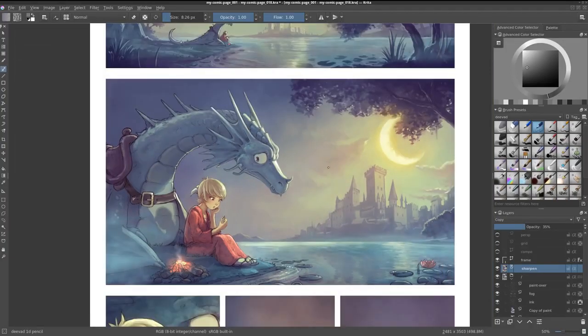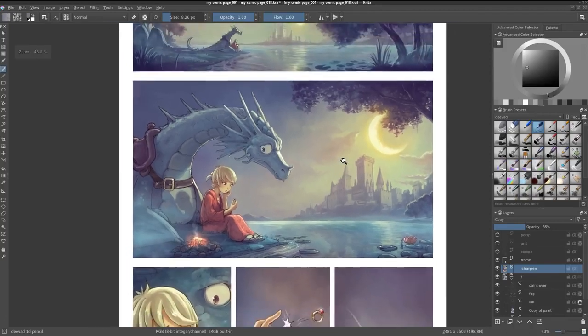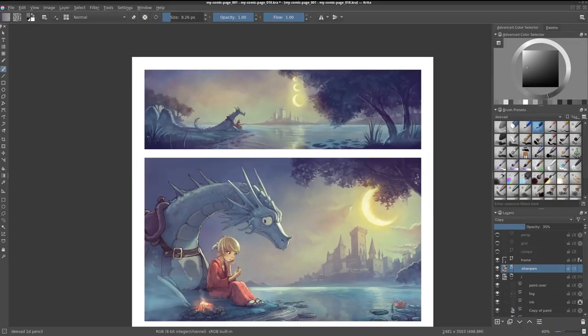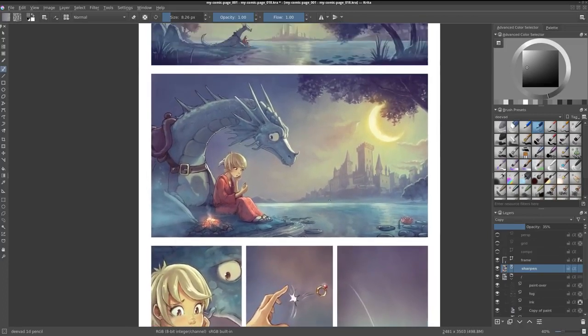So I will just set up the sharpen layer. I think the comic will be seen online at 40%, so most people will see the comic and read the comic at this size. Just watching.